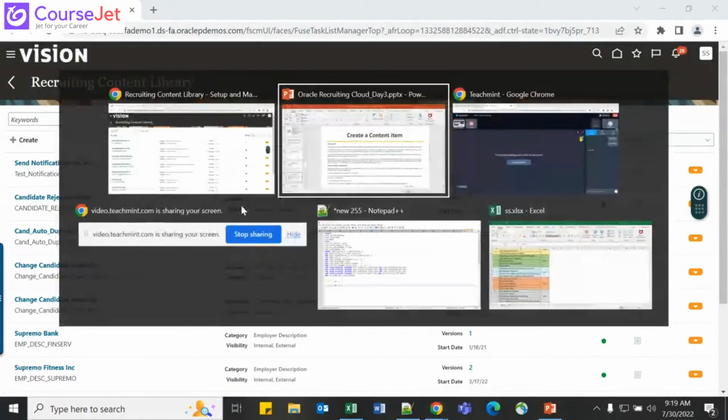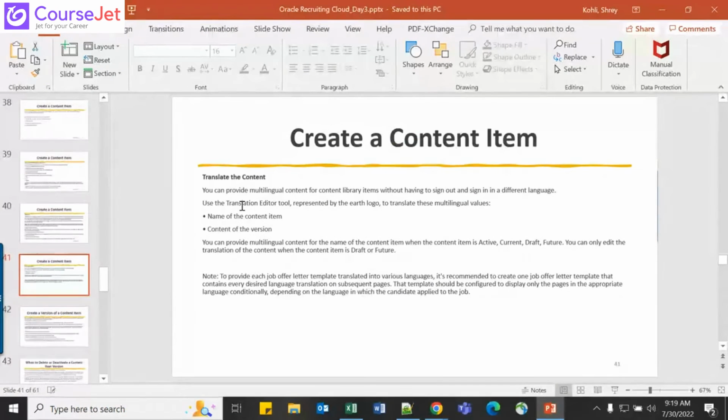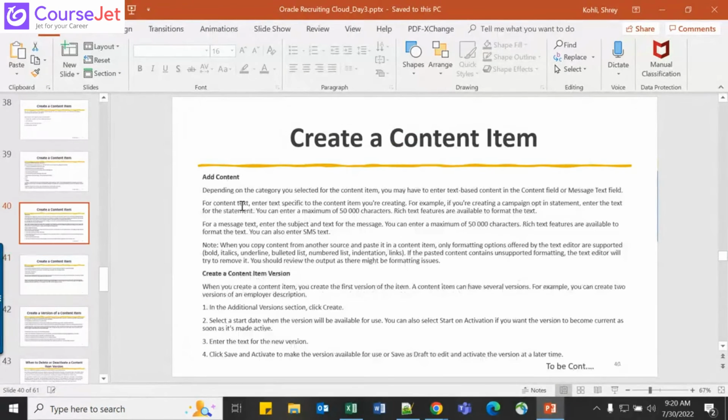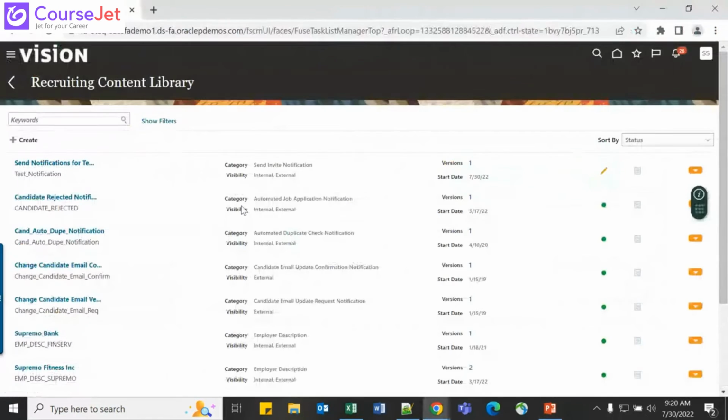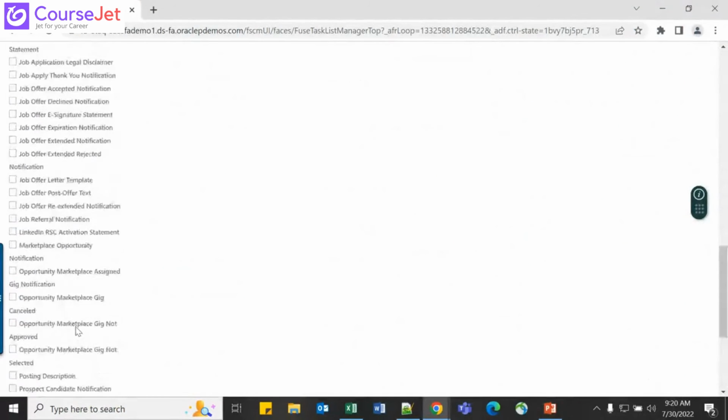Now we have already seen how to create a content. Let's make it active. Let me see if there is any job offer letter present.